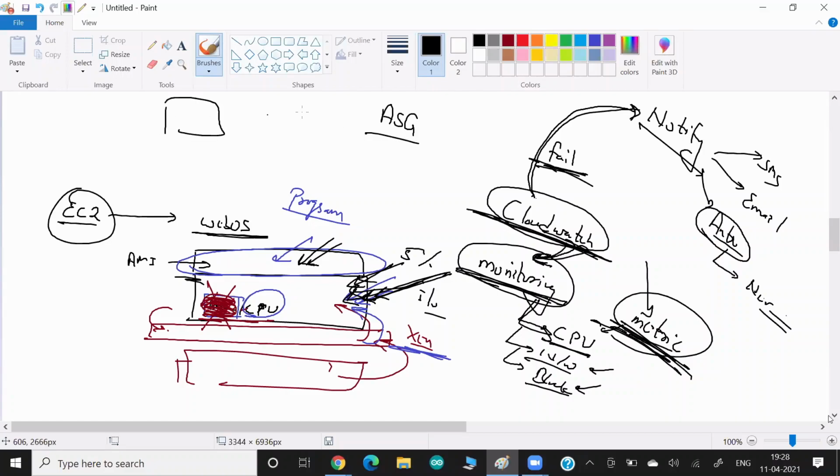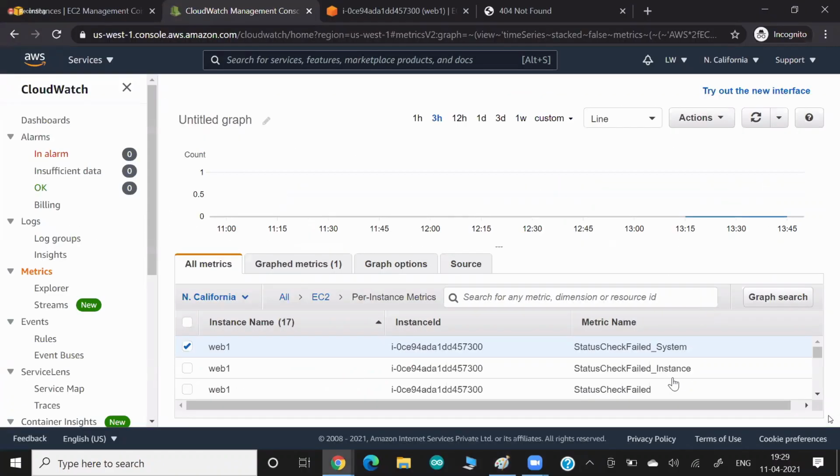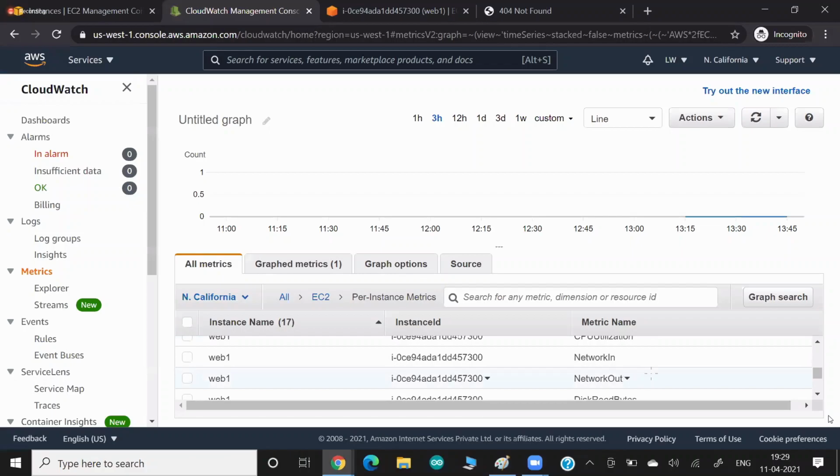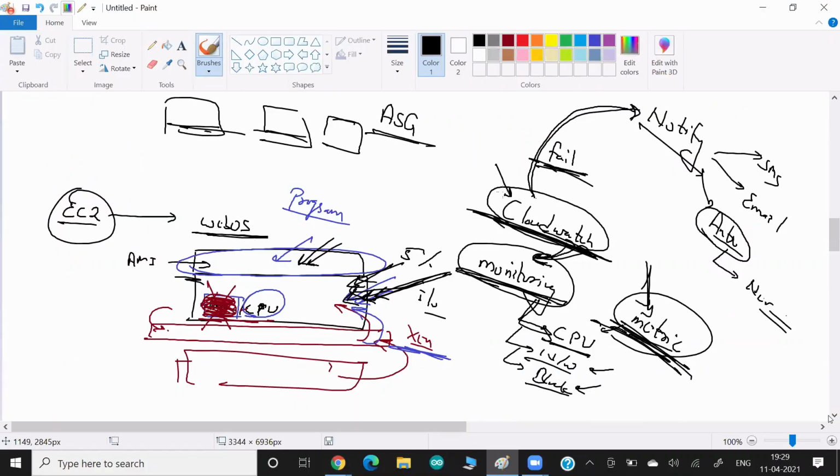So we launched 2 instances, and we said in the auto scaling group, if both the instances are using more than 80% CPU, launch one more. So who is monitoring 80%? CloudWatch. How? With the metrics. Which metrics? CPU utilization. We ask CloudWatch to keep on monitoring, and if you find more than 80%, do something for me, right? And how do you do something? You have to create an alarm. This is called a CloudWatch alarm.